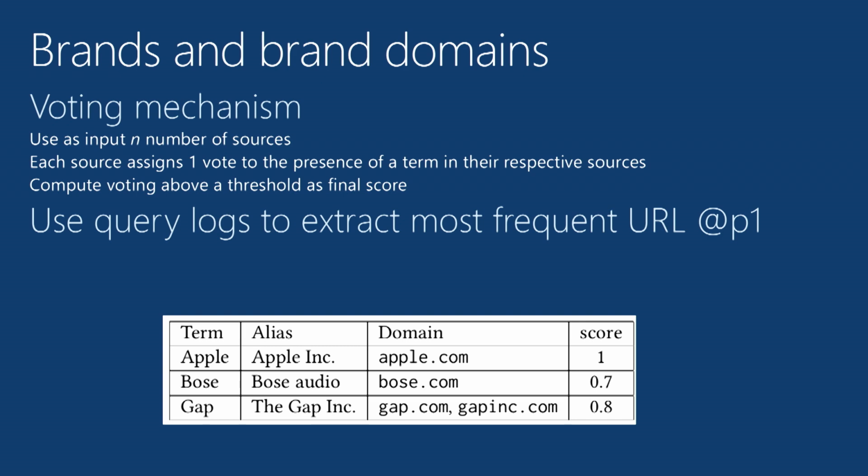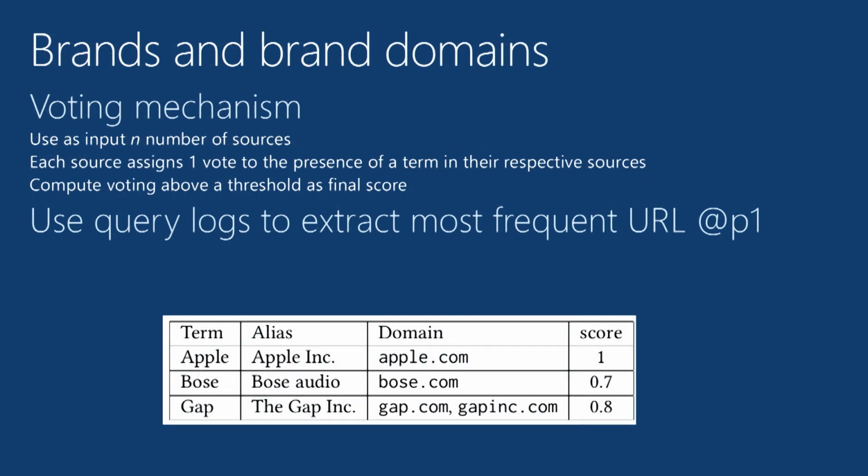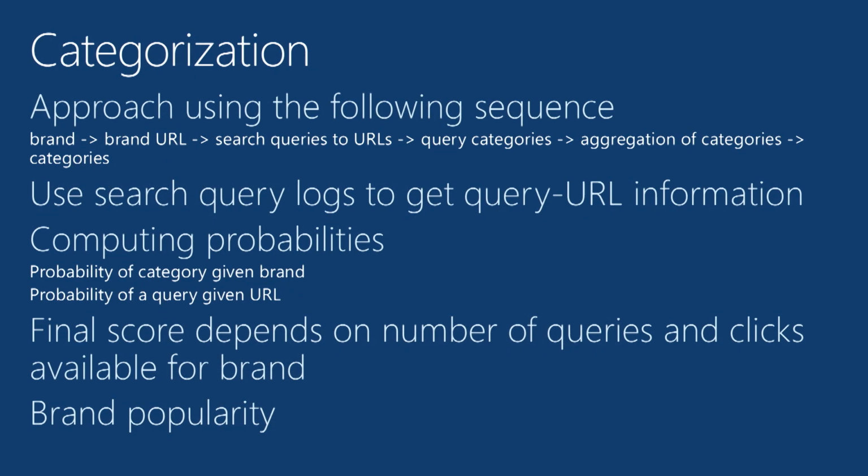Once we have the brands and the domains, the second step is to derive a category. This is also very, very hard. So how do we categorize Apple? Do you think Apple is smartphones, is electronics? It's also fashion. You know why? Because they sell watches, right? That's hard. So we start from a brand, then we extract all the URLs.